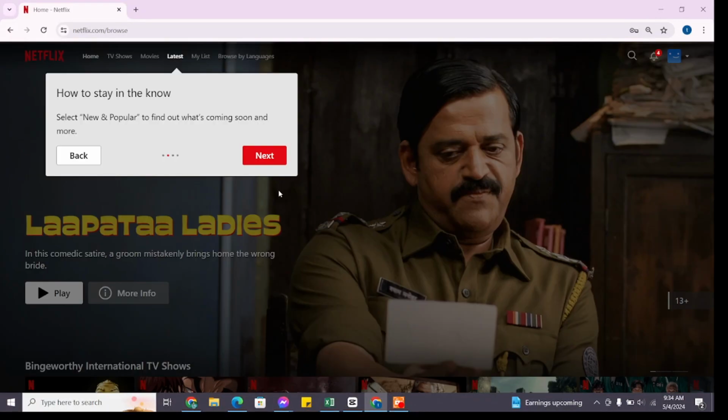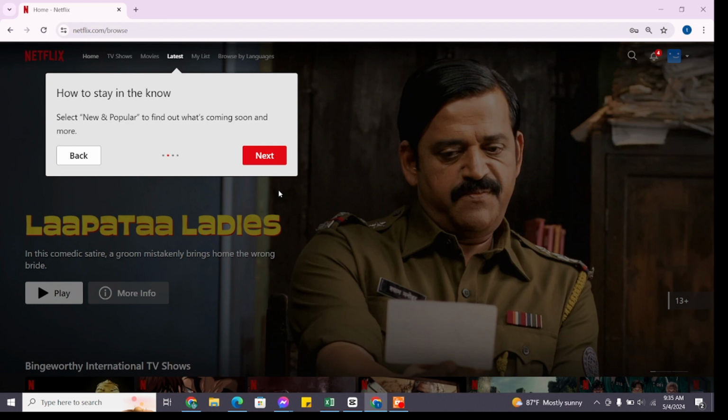Also, Netflix doesn't provide a direct way to view your password while logged in for security reasons. However, you can change your password or reset it if needed. If you want to see your current password, you can't do that within the Netflix interface. Instead, you will typically need to use your browser's password manager or check your saved password if you have saved it there.